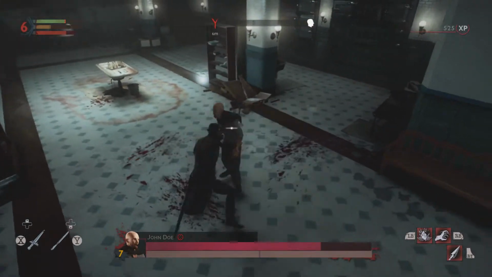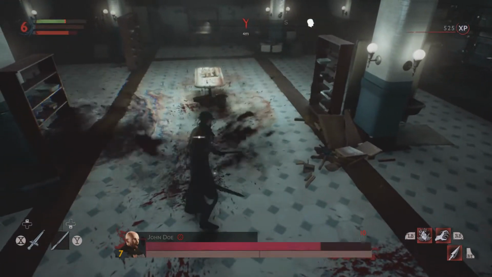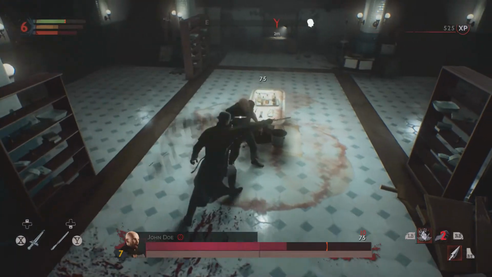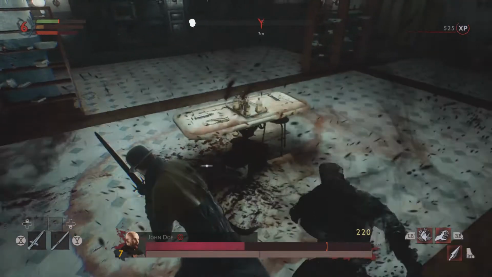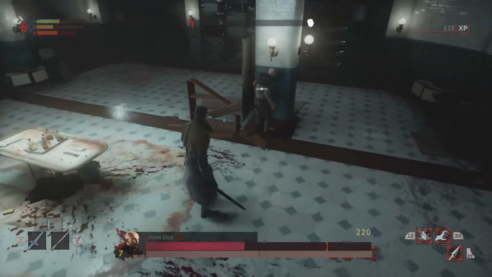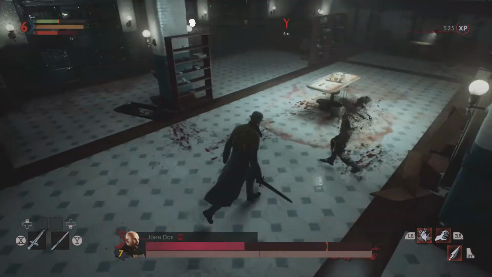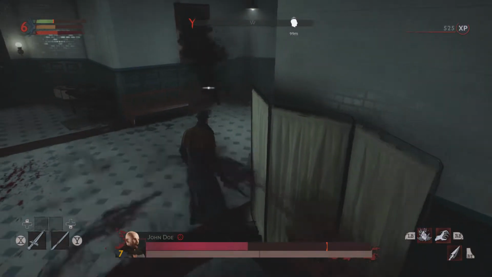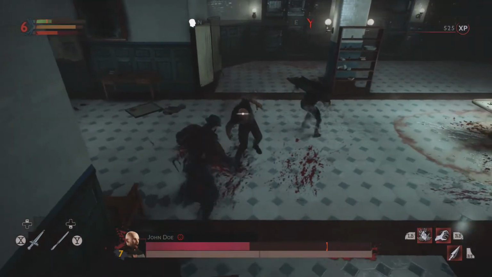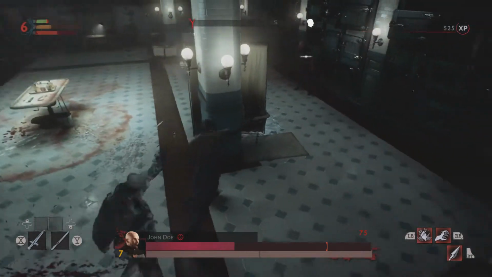Ooh, he leaves like a shadow of himself behind. Ow! Whoa, the stamina. Whoa, the stamina. Easy on the stamina consumption there, buddy. I don't like how he leaves a shadow of himself to attack us. I don't like that at all.